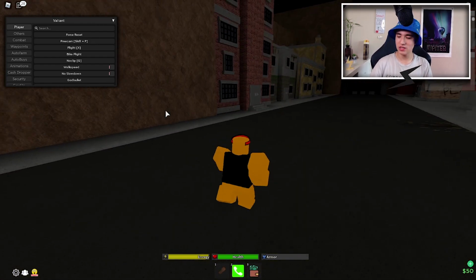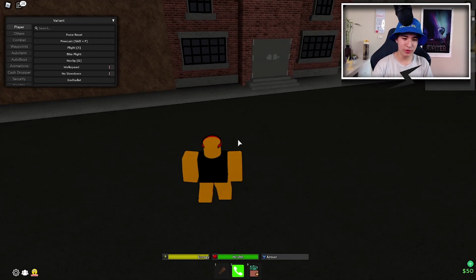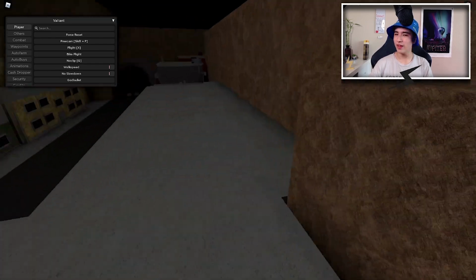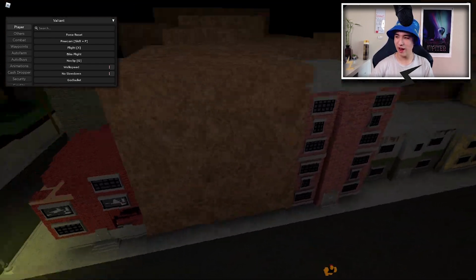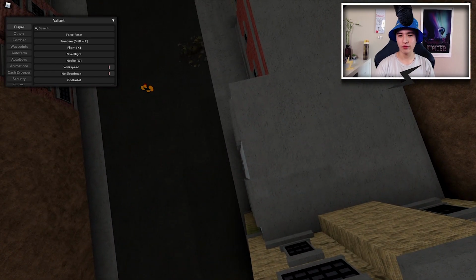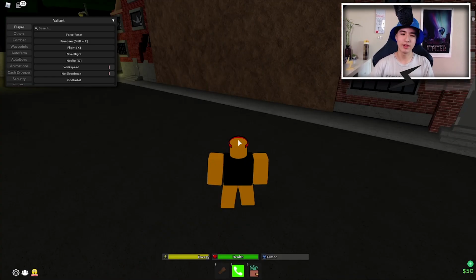So we got force reset, which will just reset you. We also got free cam, and if you guys don't know what free cam is, it pretty much lets you float around. It's kind of weird, I don't know how to explain a free cam, but you kind of just float out of your body and once you click shift P, it brings you back, and of course shift P to take it out again.